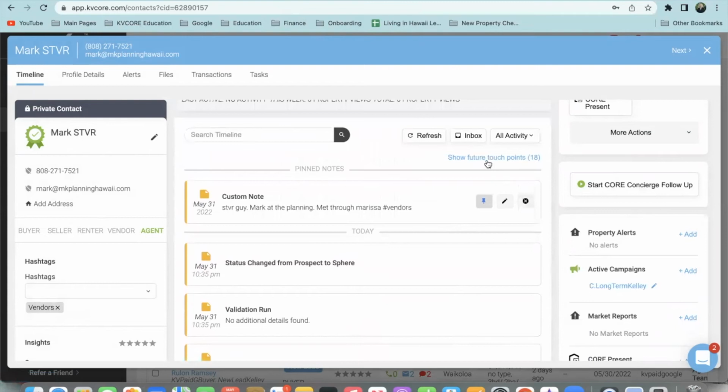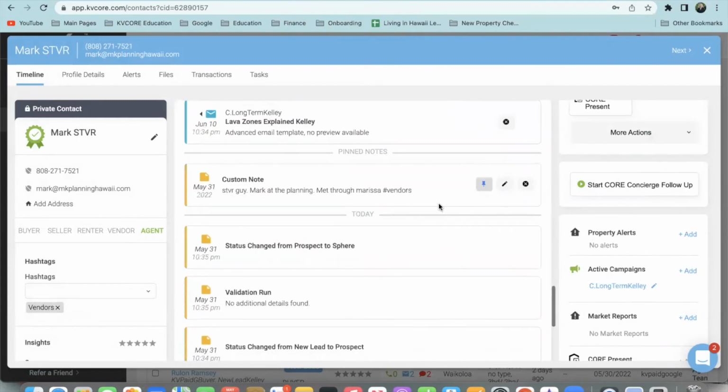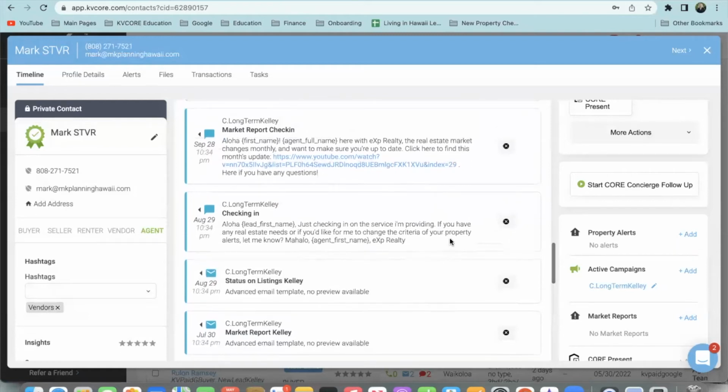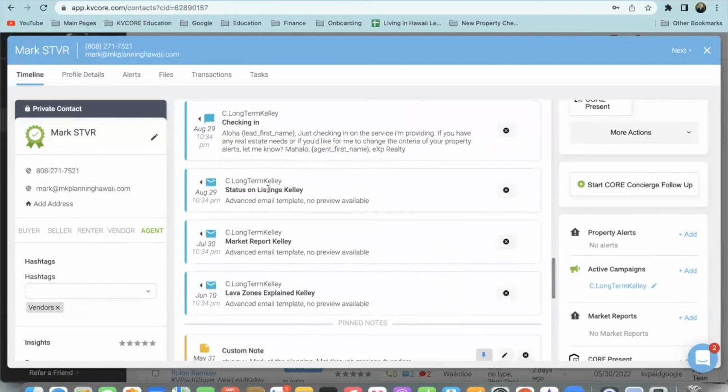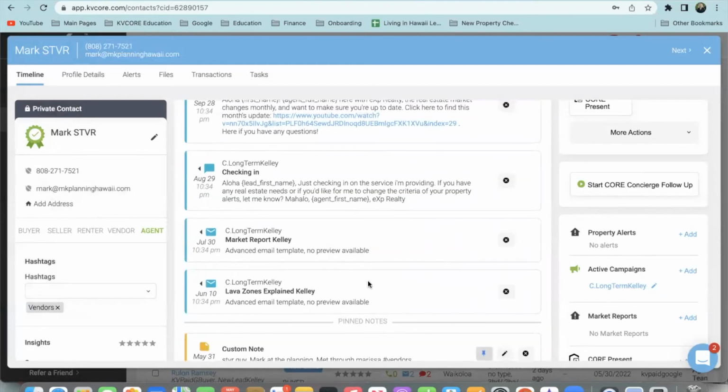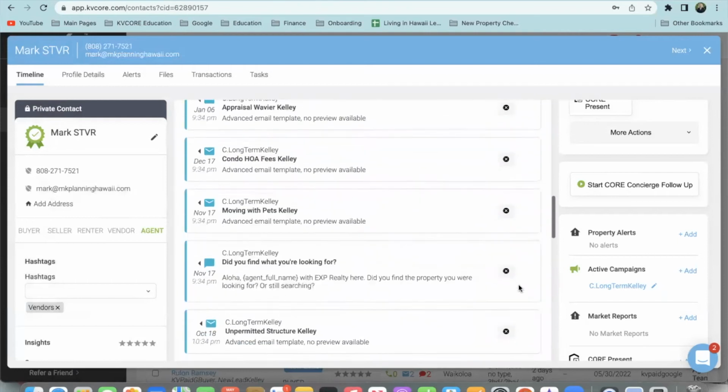And then we have our future touch points up here, and we can see what he's getting. If say I didn't want him to get one of these emails, I can just exit and it'll remove it just for him, not for all the other smart campaigns, just for Mark's.